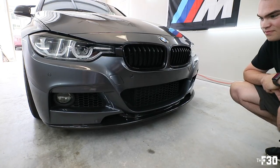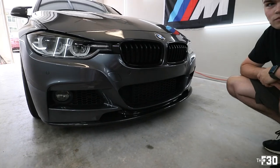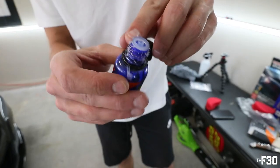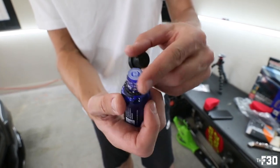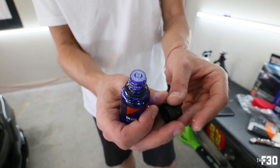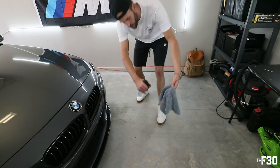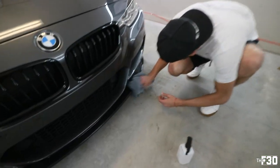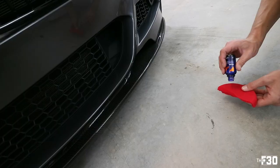Cool, so we're gonna put on some ceramic and then work on that radar hardwiring and we'll be good. You guys can see how it crystallizes. See that crystal? So it's actually curing. It's making a little clear coat of its own. That's what it does. It crystallizes, so it literally is like a layer. So let's make sure we clean off the lip as well as possible with some alcohol.